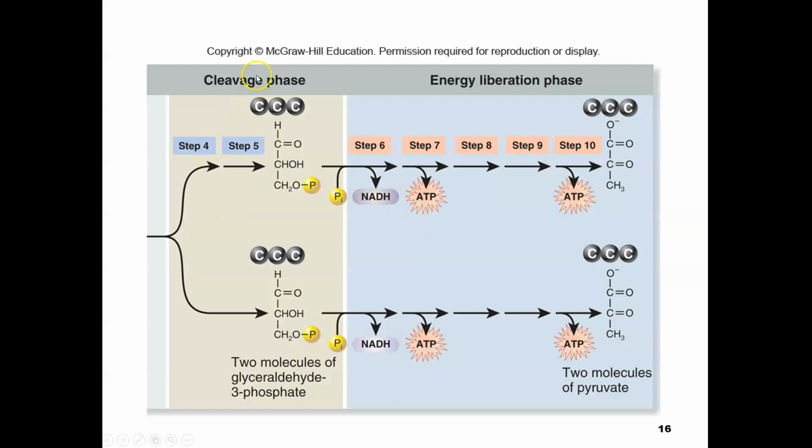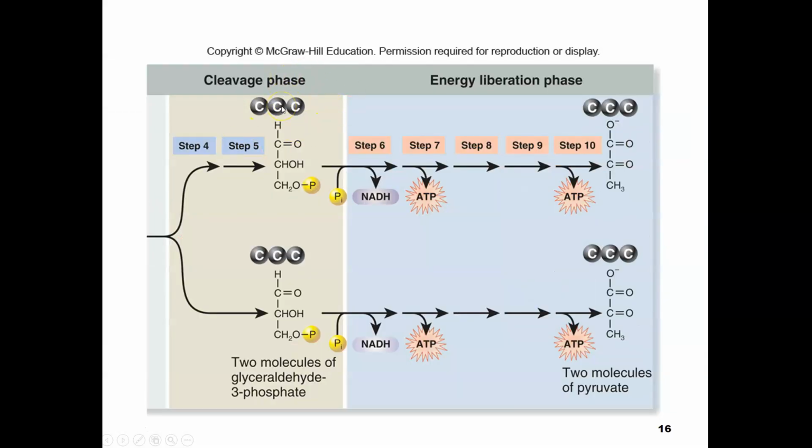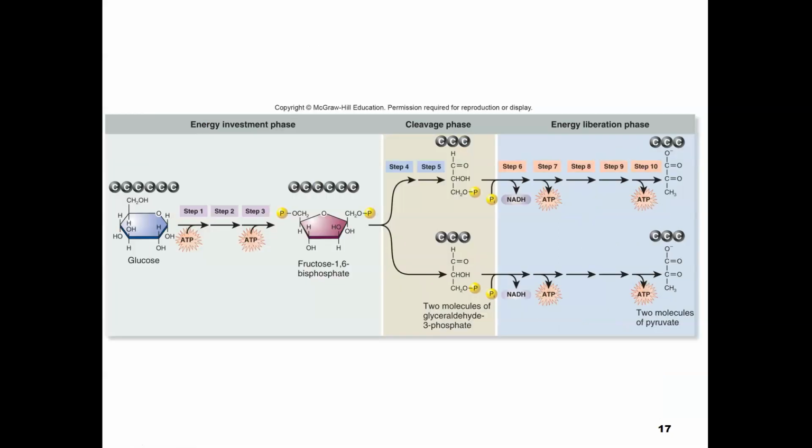We are then going to go through the cleavage steps. So we had a 6-carbon molecule coming into this. We're going to now generate 2 3-carbon molecules, and they each have 1 phosphate group still attached to it. So we're going to start now at this point to be harnessing and liberating the energy off of this molecule. And that is seen in these final steps here. We're going to start to break off those phosphate groups and actually make some ATP, as well as generate some NADH, our high energy electron carriers.